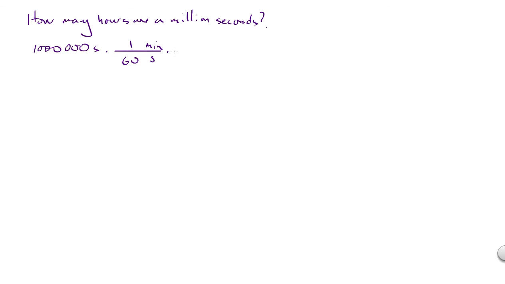So I'll now multiply that by 60 minutes per 1 hour. Notice I said it backwards since I wrote it from bottom to top. But what this does is the seconds cancel and the minutes cancel, and I'm left with hours. And now all I have to do is multiply across the top and the bottom. And we get 1 million divided by 3,600. And this is going to be how many hours it is. Now we got to divide that out.